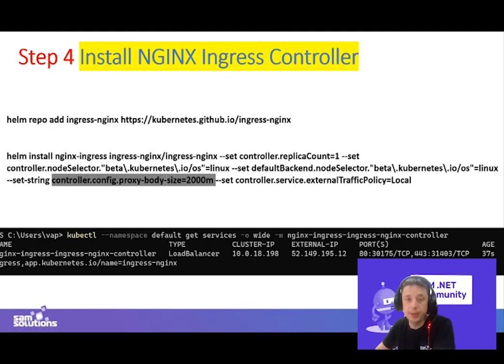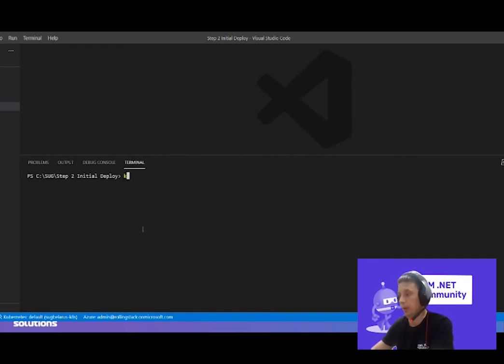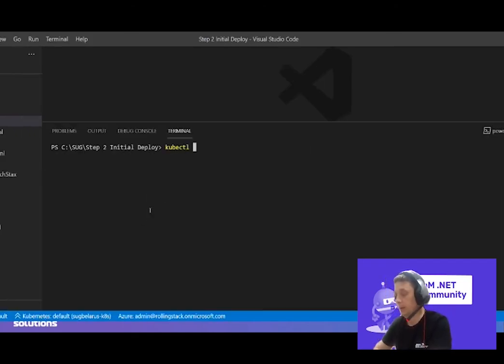Just to save time, I already spun up and installed this cluster Ingress. So we can run a kubectl command. Let me zoom in a bit. kubectl get service, for instance.